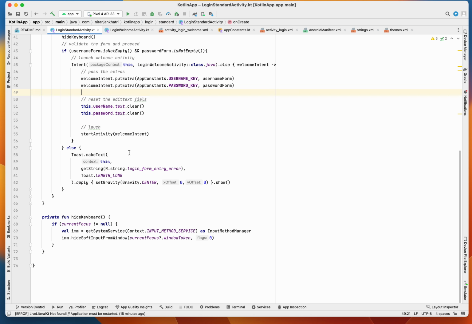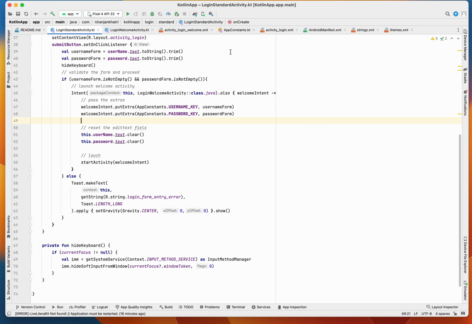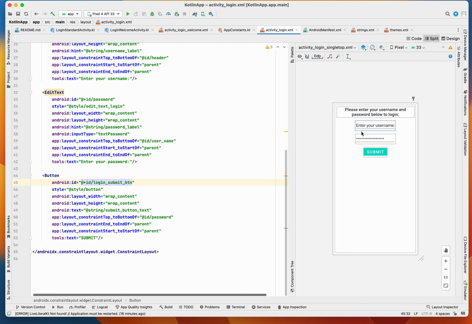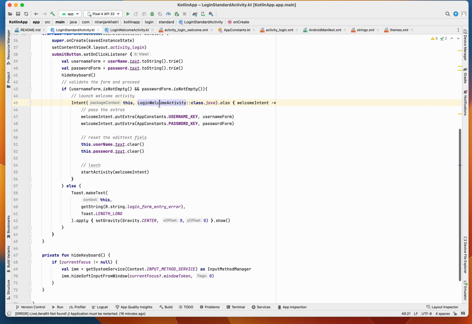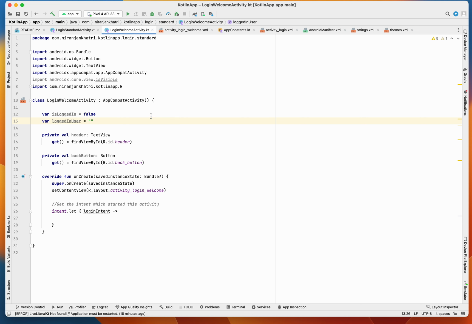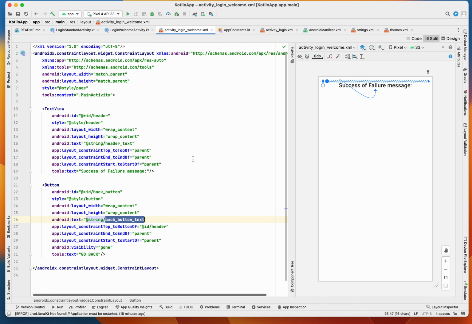With this standard approach, what we did is we implemented this login form, where the user inputs his username and password and submits it, and then we have to navigate to another activity called LoginWelcomeActivity. So we have to implement this activity. The UI of LoginWelcomeActivity is pretty much like this.